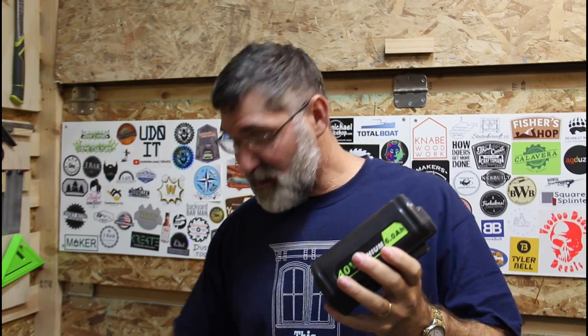Okay, so what do I like and what don't I like? Well, I like the price. I definitely like the price. These batteries are by far half the price of the standard battery. What I don't like is the unknown. I don't know what kind of battery protection circuits are in here. I don't know the quality of the cell. Probably just a generic 18650 cell in here, but I don't know that.